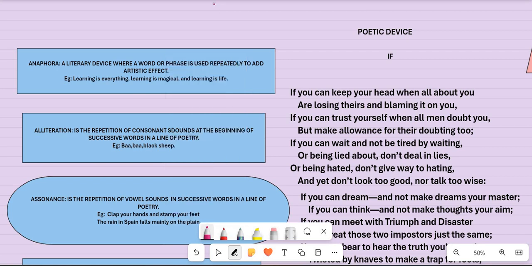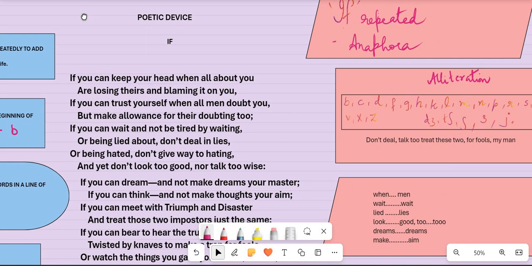Since I have made it clear, I will just underline this B sound here. The letter here is B, right? The sound is B. So the B sound is repeated here, and it is repeated at the beginning of each word. So that makes it unique. Understand? Now I think we can go to some more examples and find alliteration from the poem.